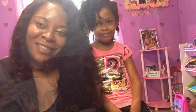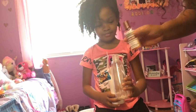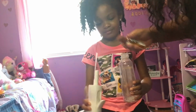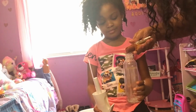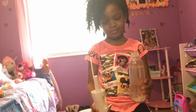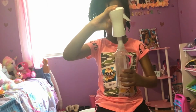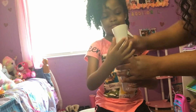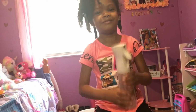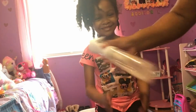So keep watching. Okay y'all, we got the oil and the water. So we're gonna mix a little dabble in her water. I just started using this product and it was a great product. So, my little helper, she's going to put the top on it. Can you put the top on it? And we're going to twist it on there. And we're going to shake it up. Can you shake it up for us? Shake it, shake it, shake it. Girl, you got to put some.